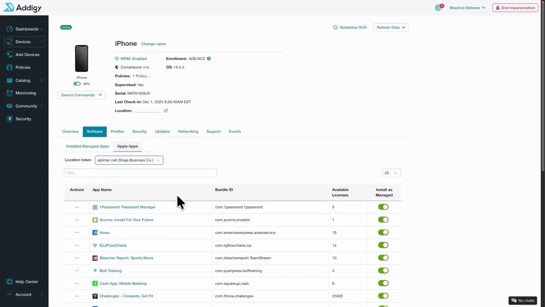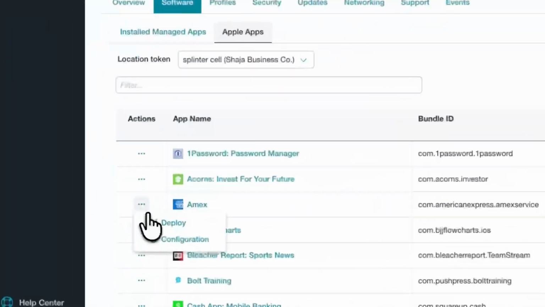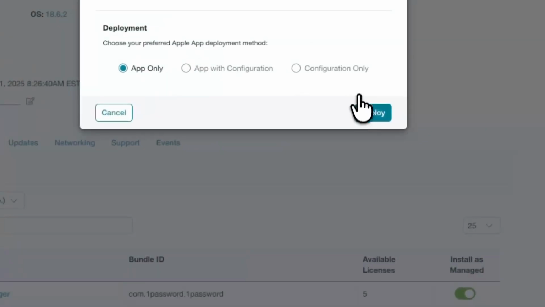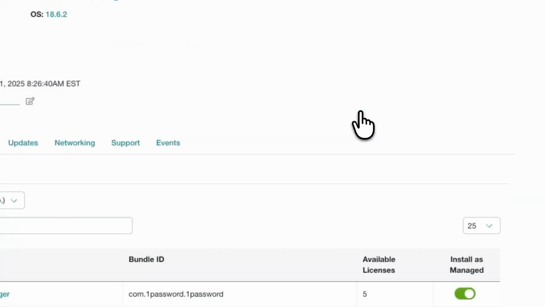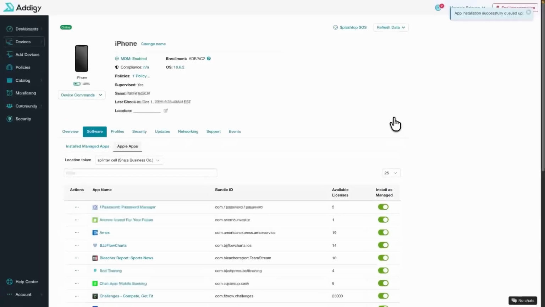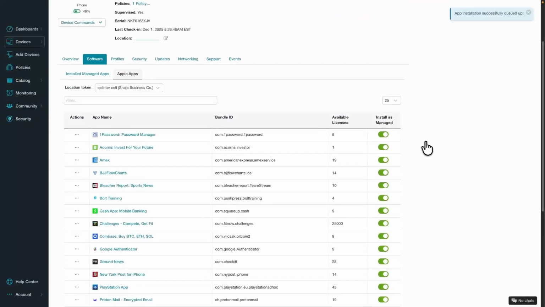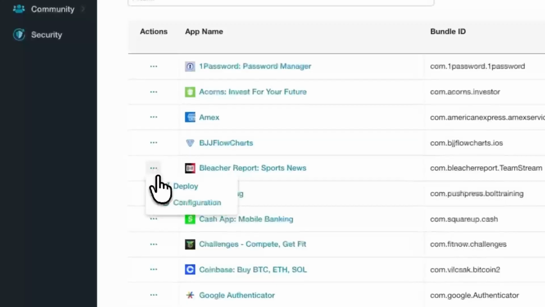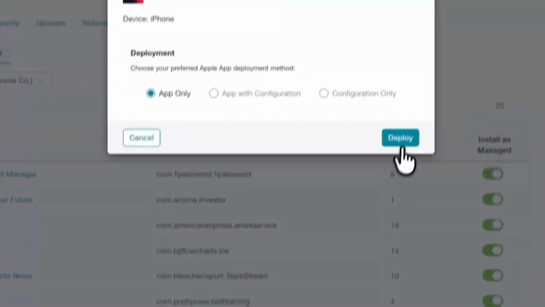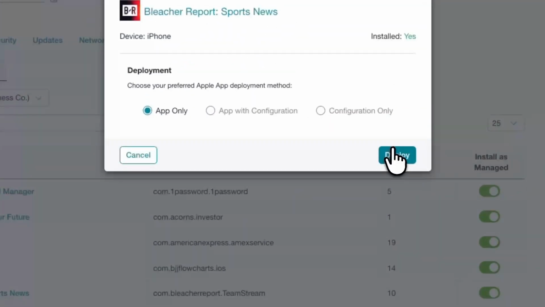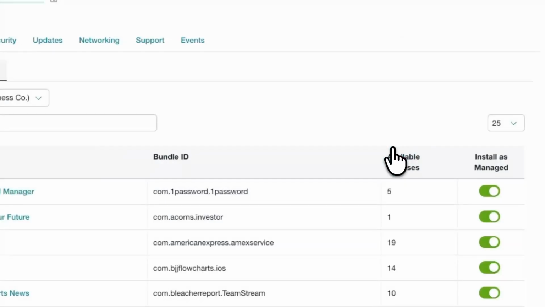Now you can do them in bulk via the policy, or let's say I want to deploy an application via GoLive to just one individual machine. Is that option available? Absolutely. You find the app that you're looking to deploy to the machine, select the application, click deploy, and you can deploy the app to the machine.